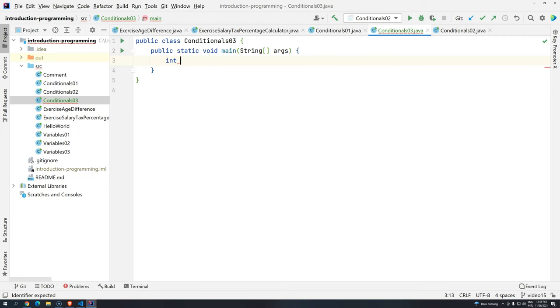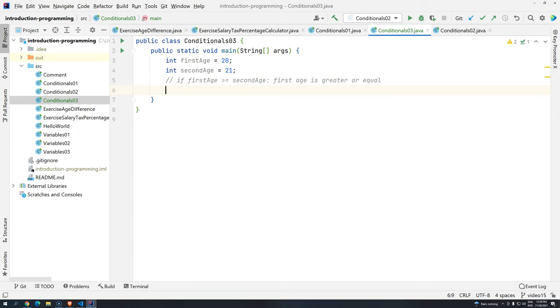First, let's declare two variables. Let's work with the first age, and let's give here 20. And then let's declare another variable called second age, and let's give some simple value, for example, 21. Okay, so now I want you to print a message. The condition is, if the first age is greater or equal than the second age, I would like a message saying, for example, first age is greater or equal.